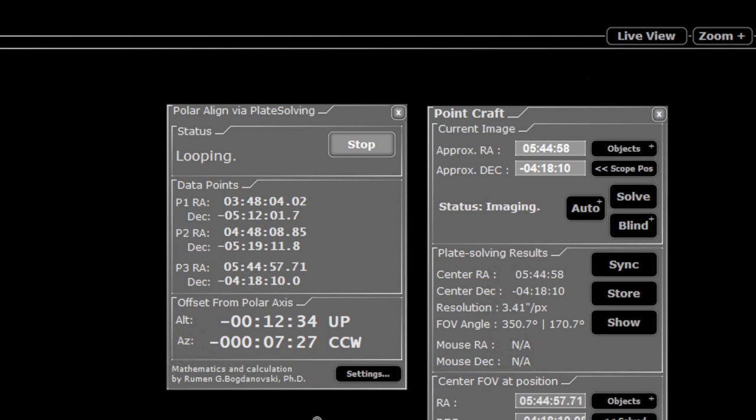And how did that move go? Let's have a look. Imaging, solving. Oh, jingies. I'm more than quite happy with that. So I'm just going to let it go through again and double check that it's right. And that should be it.